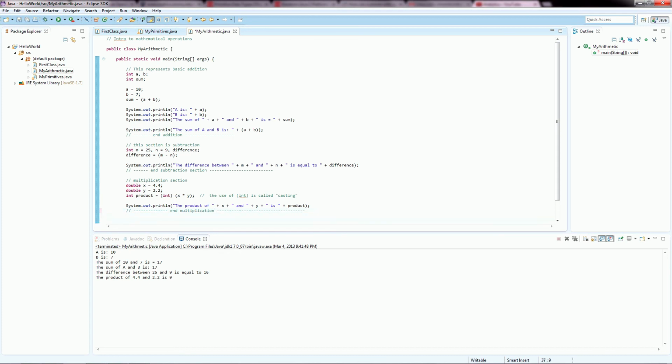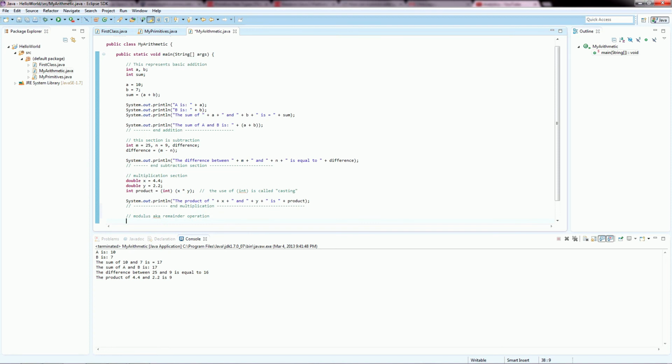Let's just do division is basic. Let's use the modulus operator. So we'll do modulus, aka remainder operation, and let's make some variables here. We'll do integer called num1, and we'll set this equal to 25.